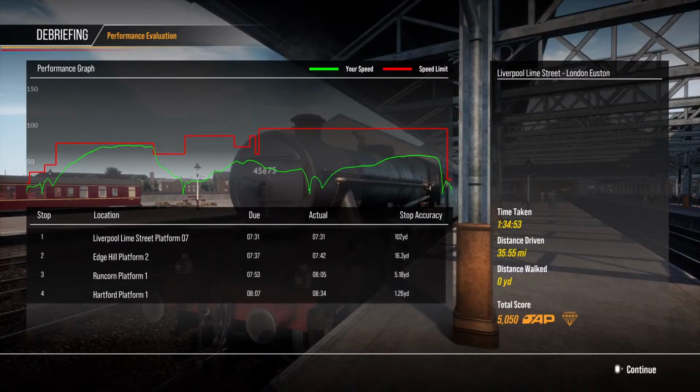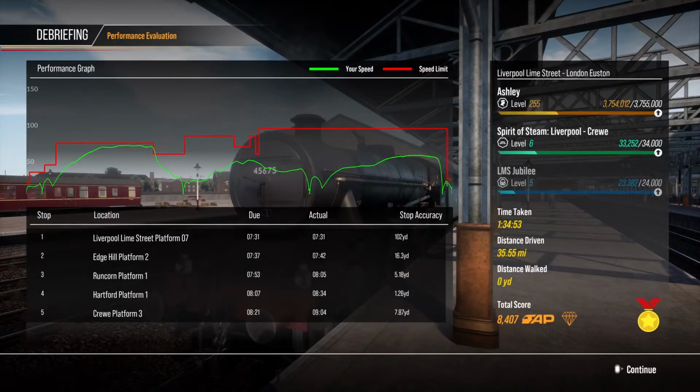Hey, we did it. Fantastic. First time. Oh, a gold as well. Would you believe it? I wouldn't think I'd get a gold, but being hideously late. I mean, look, we were due in at Edge Hill at 7:37. We made it at 7:42. Then we were due into Crewe at 8:21, and we're nearly an hour late. 9:04. We got a gold.